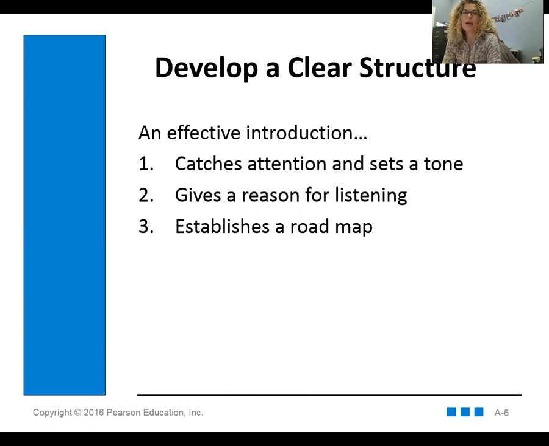So when we think about an effective introduction, these 3 things I'll be looking for in your introduction. Something that gets our attention, sets the tone for the presentation, so you can have some fun here. Business presentations should be professional, but you can have some fun at the beginning to get our attention. Especially if you're later in the class, it might be important. We've already listened to 4 or 5 other presentations, so to keep us listening. So think about that.